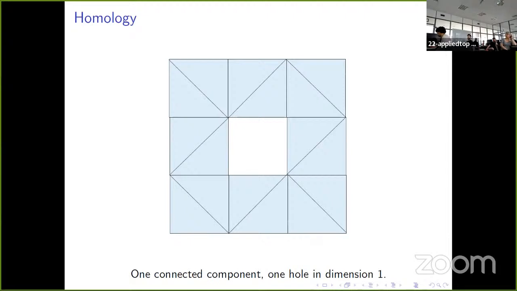So remember when I told you about homology, quotients of cycles divided by boundaries. So we want to find cycles that are not boundaries. That cycle will represent a non-trivial element in homology. That cycle over here will represent a trivial element. Moreover, this cycle over here and that cycle over here will represent the same element in homology. Why? Well, because they differ by a boundary, namely all the triangles we have.